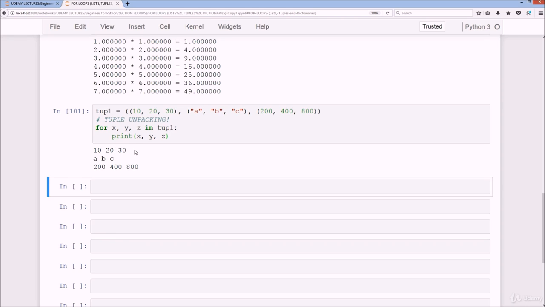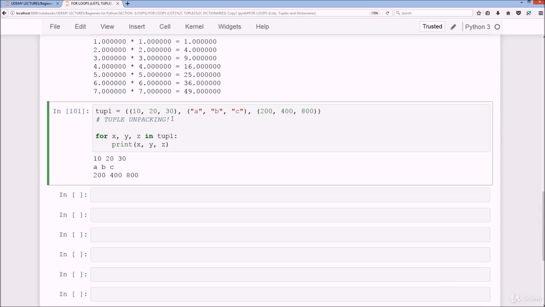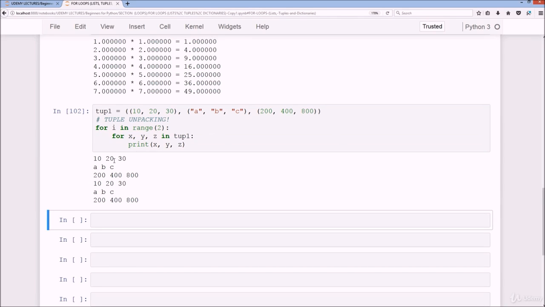Okay, so moving on from that, what we can also do is, if I were to do for i in range 2, colon, and then I highlight all of this, and then hit the tab to shuffle it aside to the right hand side, and then run this, what you can see is it's given the output 2 times.